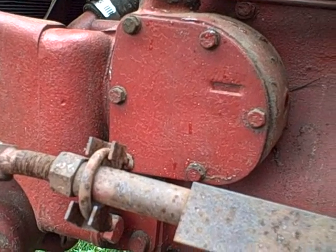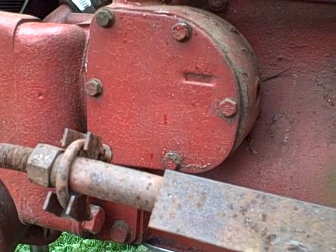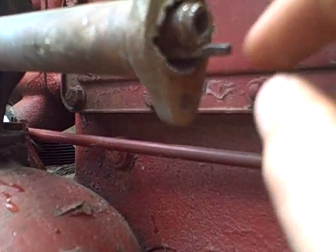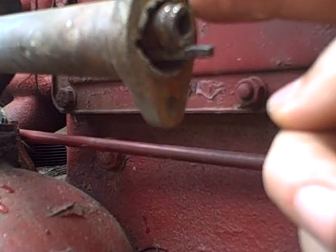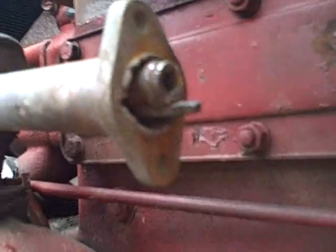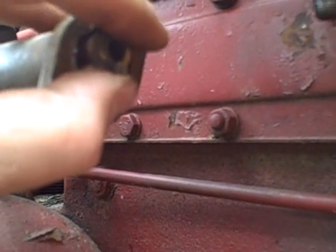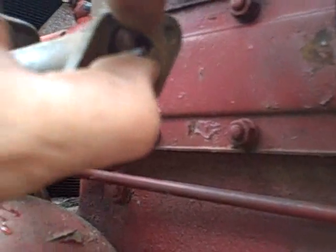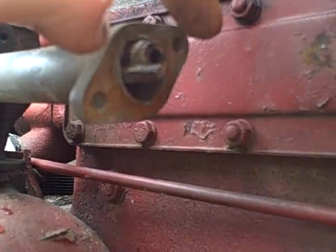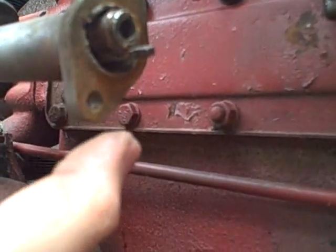So I'm going to go on the theory that it's supposed to be in full throttle position when I'm putting this all together. It's interesting, I got the throttle in the full open position. I would have expected this tab to be up here around this area, because that would be full throttle. Right now it's down here, and I can only move it from there to there. And that position right there, actually, it can't even move over to that position once it's engaged to the carburetor. And this position right here would be with the butterfly closed.